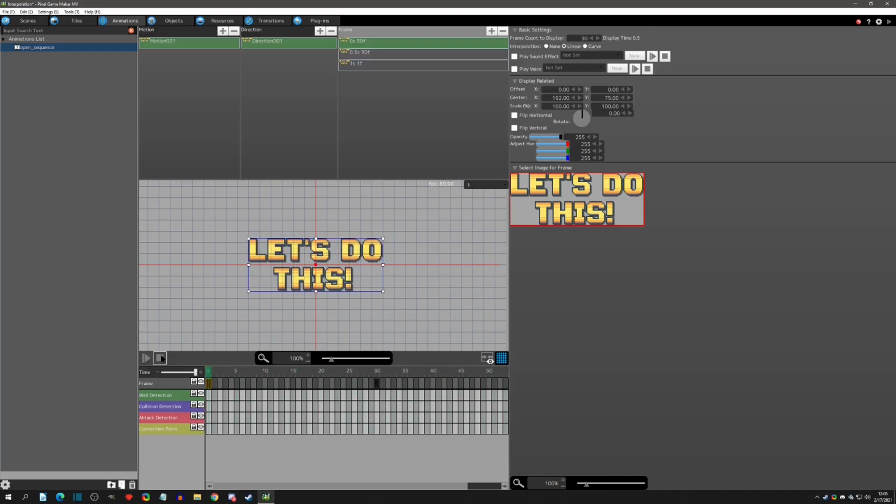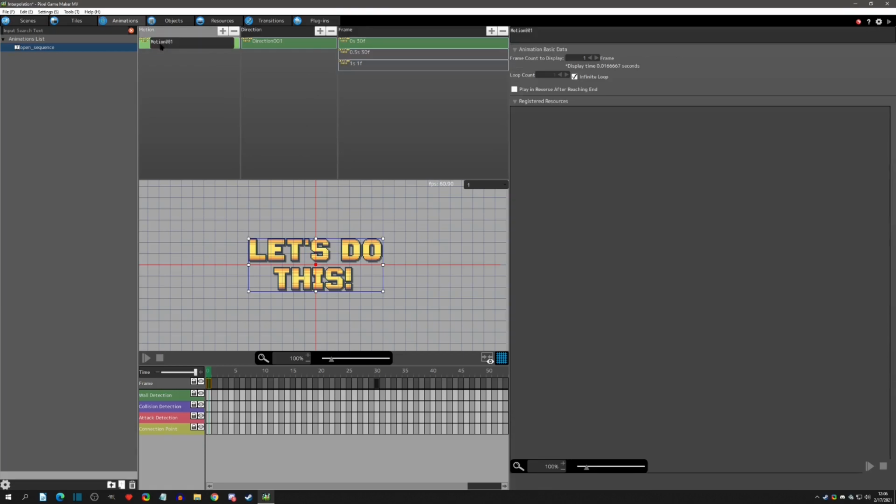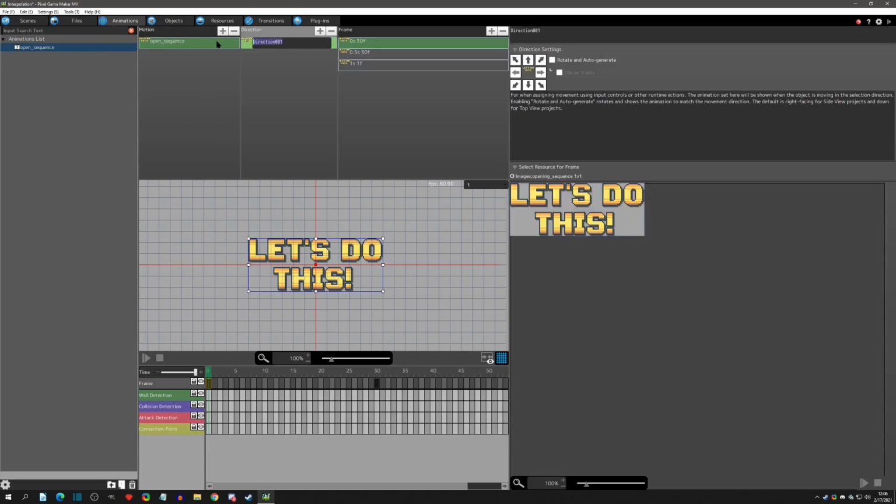All right, so now we can actually get into setting up different things. My goal for this, let's do this, is I want it to stretch out. So I want it to get wide, and then I want it to shrink really small as it's shooting up into the air. All right, so we're just going to call this the opening sequence. And this first one is going to be called, and I want it to shake first. So I want it to shake just a little bit.